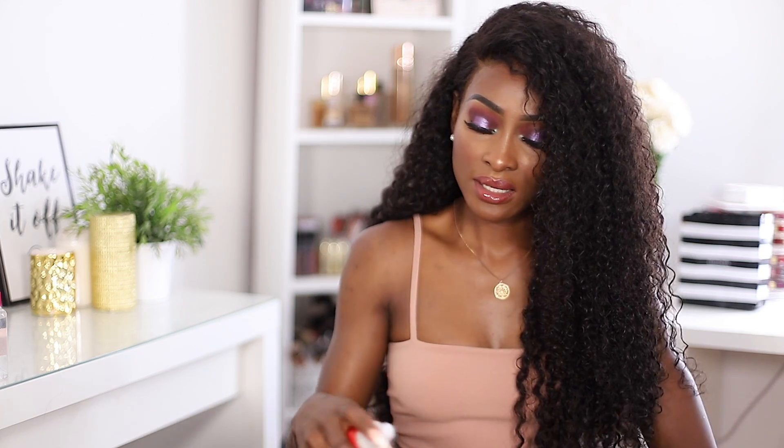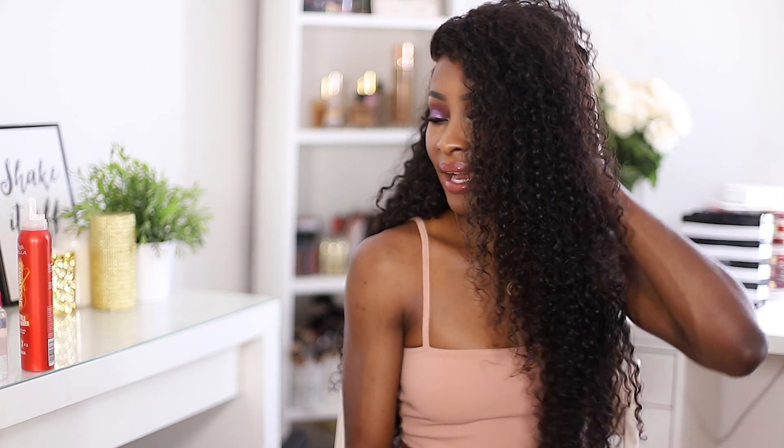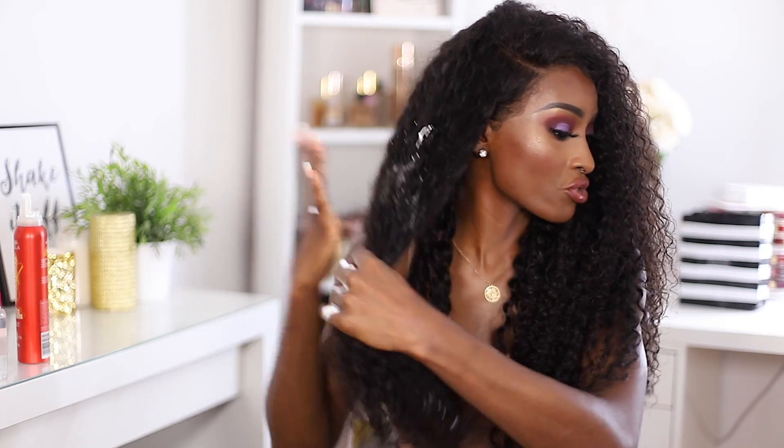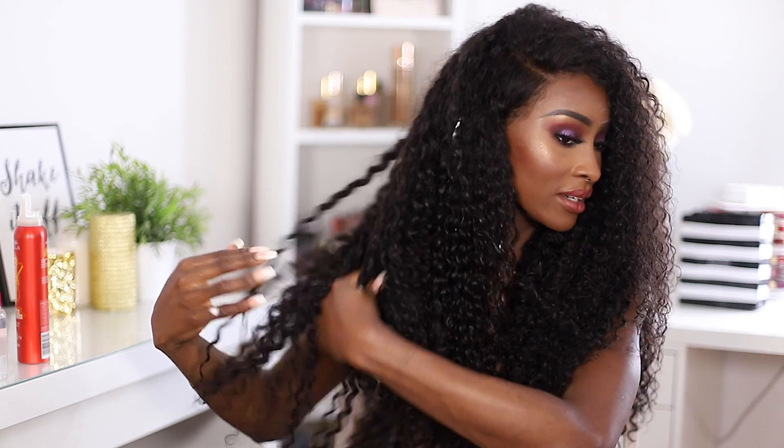So shake it and just run it through the hair — this will obviously make the hair look wet. Let me just bring the rest of the hair to show you how much hair you get. You get quite a lot of hair, and obviously if you brush it even more, you can probably get the hair a lot bigger. Literally all I do is run it through the hair, making sure you get every part because you can miss out some bits, especially at the back.